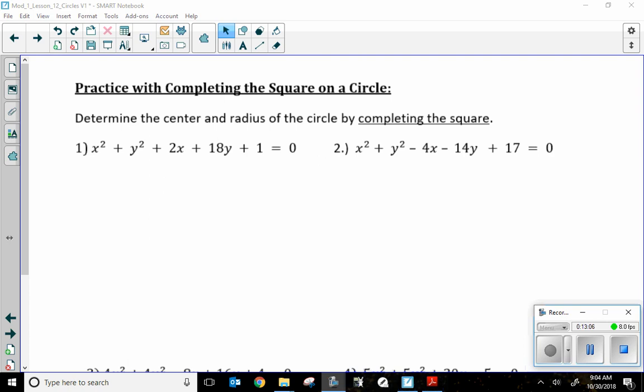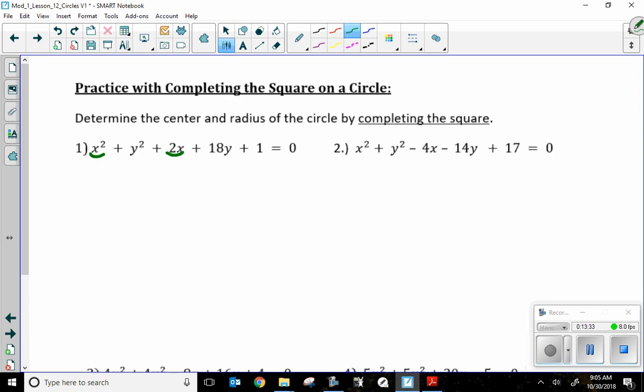All right, so as we move on to the notes, it's practice with completing the square. We're going to practice these. If you want to pause these and do them yourself, go ahead. I'm going to go through the first one at the same slow explanation rate, then I'll start to increase the speed. You should check your answers if you pause this now and do them first. You can always check your answers later. So here we go.